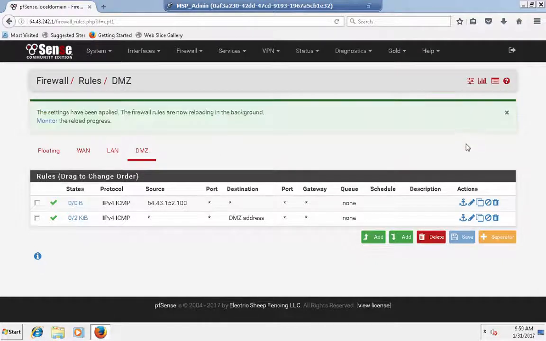Why does pfSense have a destination? I don't know. That would be an excellent question to post in the forum. Most firewalls would use zones. So in the case of a Juniper firewall, which we'll play with, you still configure an address, you just say an address of all, limited to an interface.